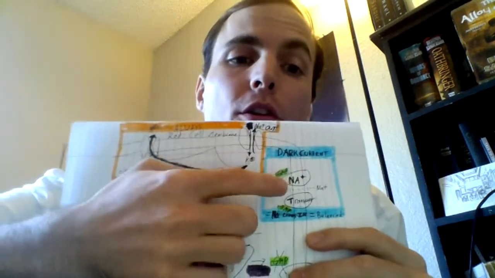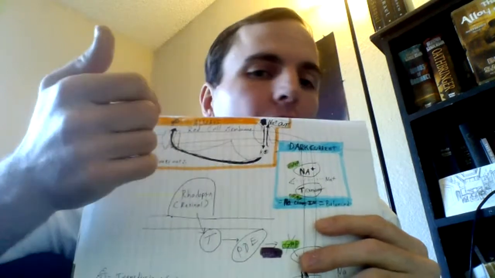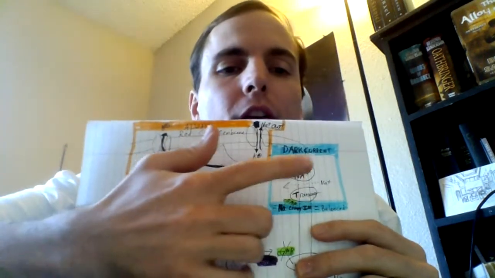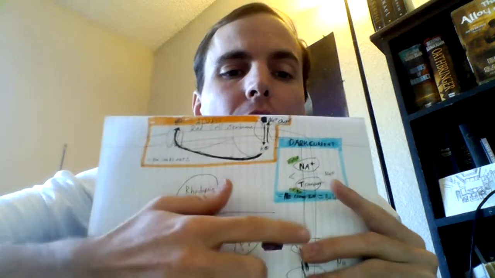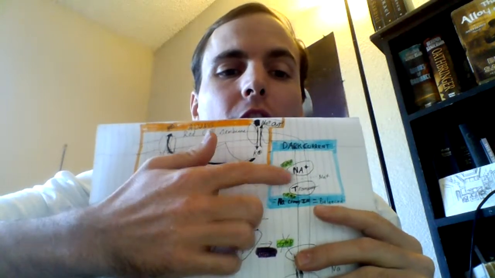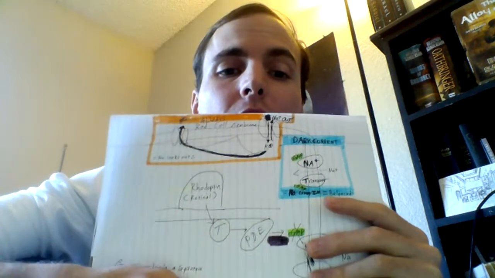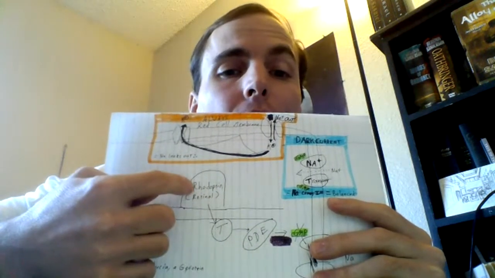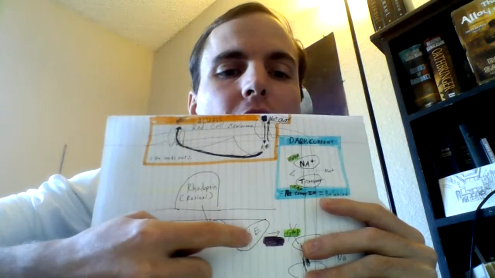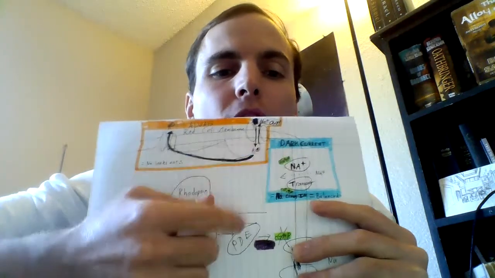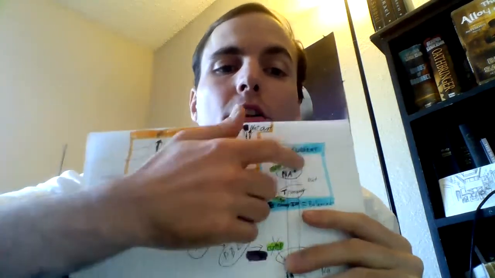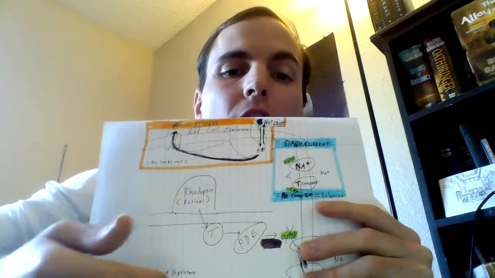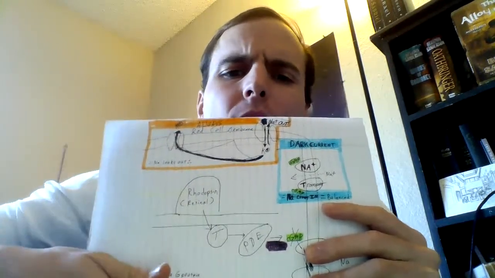So for the basics, if you wanted that in-depth knowledge, great. For the basics, just remember the doorman is there in the dark, and he's not there in the light. Remember the proteins and vitamin in the sequence, and just the name of the transporter. Go ahead and do a recall on the dark current, and then do a recall on the transduction of light, and you should be good.